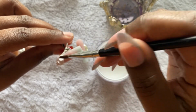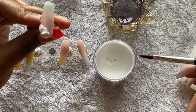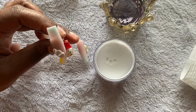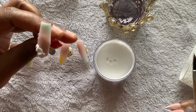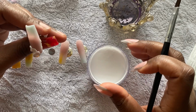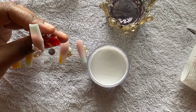If you guys have any ideas of what you want to see, just comment down below and let me know what kind of tutorials you would like to see. I'm going to be looking and trying to figure out some stuff. I know this set right here came out so cute. I love yellow, I love baby blue, so I just had to use those colors in this set.